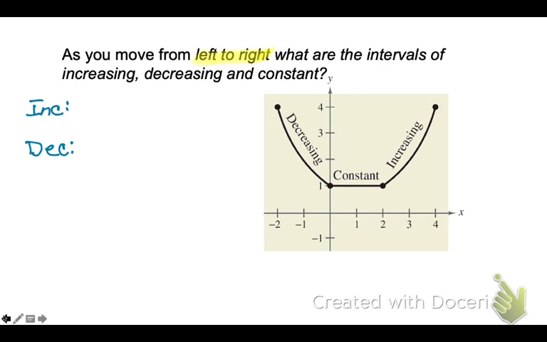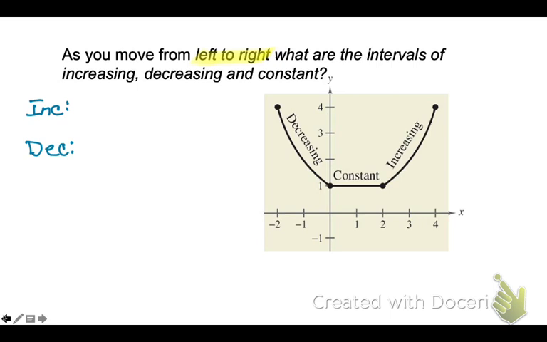I start from the farthest left. This one does not start at negative infinity. How do I know that? Because it has a closed point. Where does it start? At negative 2, 4. At negative 2. Intervals, listen to me: other than range, all intervals are only x values. Understood? The increasing and decreasing is what the y's are doing. Do you get what I'm saying?